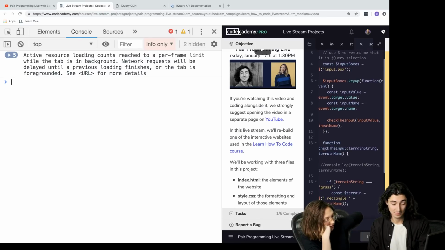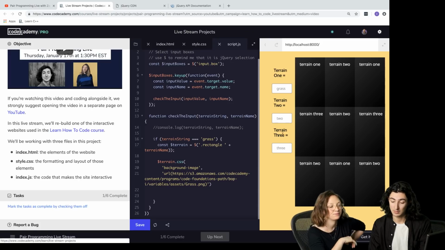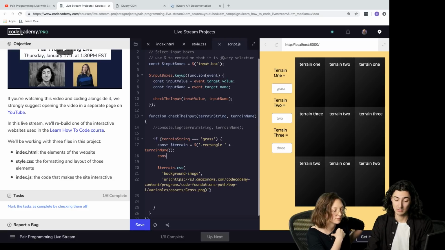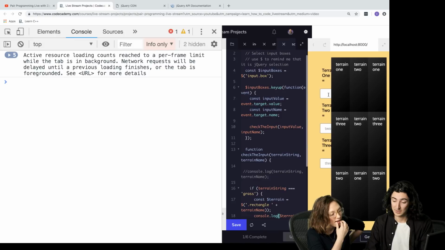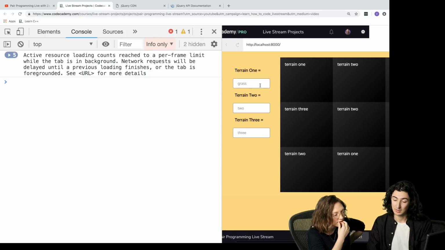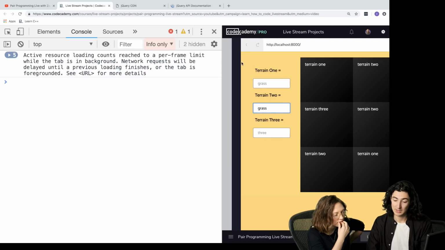Could we console log that terrain variable that we just created? Yeah, let's do that. Cool. Yeah, because I was messing around with that. Let's see what I did. Yeah. Cool. Terrain, save, and then open this again one more time. Grass. So the string isn't showing up here. Interesting. Let's try this. Grass. Let's try it with the other ones. Nope. Okay. Nope.